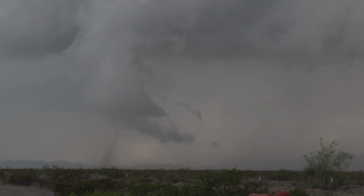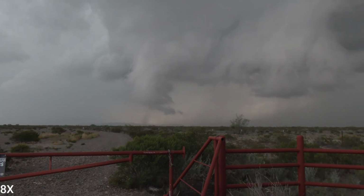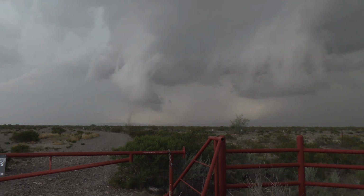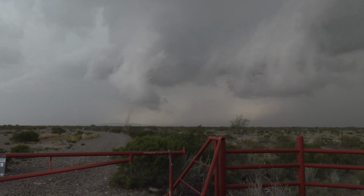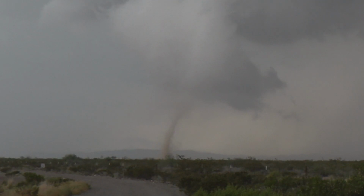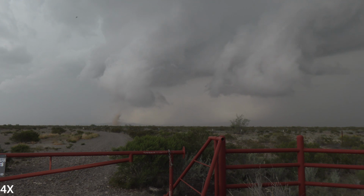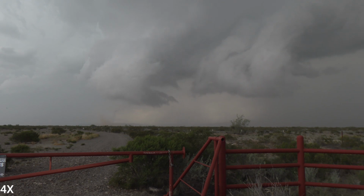And then the tornado starts to re-strengthen. Over on the right, you can actually see another circulation. And then the tornado starts to strengthen back up again, lofting even more dust into the air. And then some lightning strikes right behind the tornado. And then the tornado actually dies for real this time.